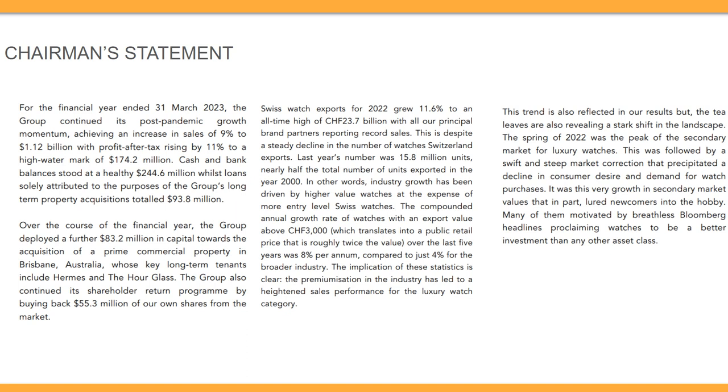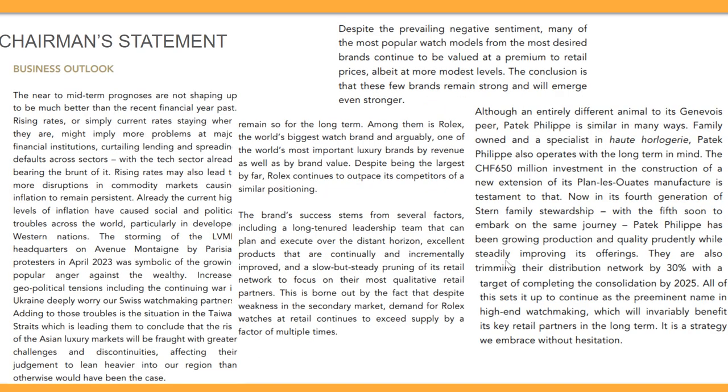Many people came in to buy watches because they could flip them in the secondary market for much more money. At the peak around 2022, a watch bought for 15,000 dollars could sometimes be flipped for 40,000 dollars. Those numbers have come down now, but there are still some watches that can be purchased and sold above retail price in the secondary market — just not as easy to acquire the high-demand ones.